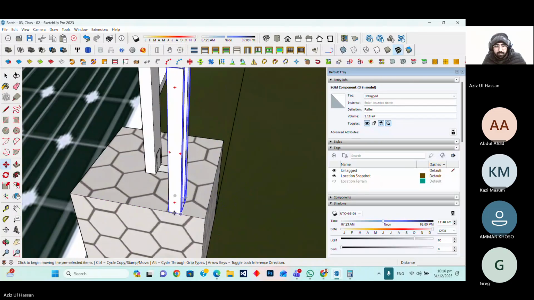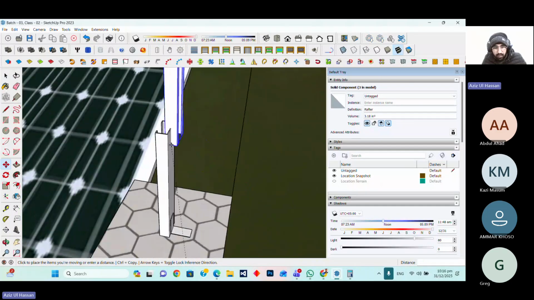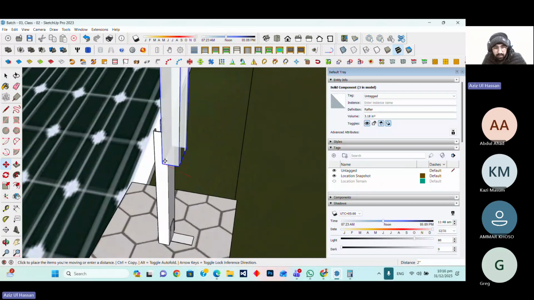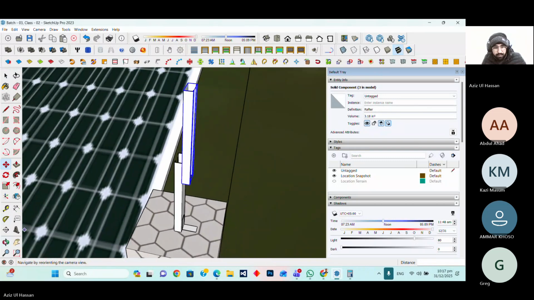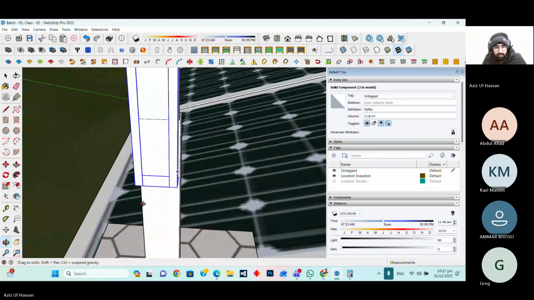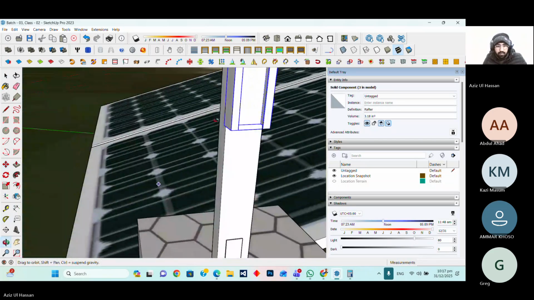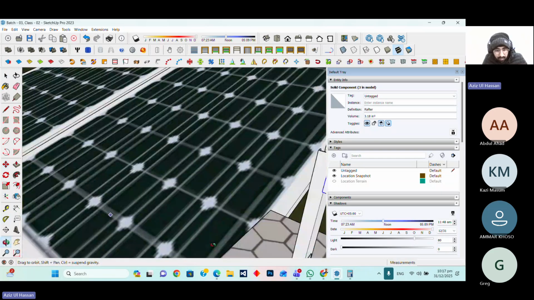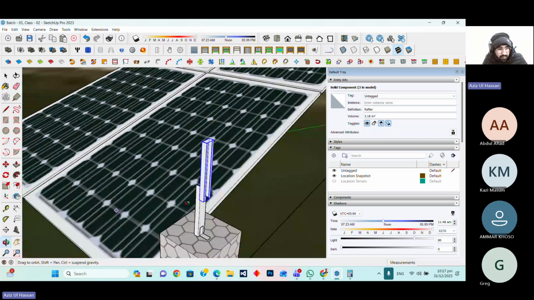Move. Okay. Just click this one. Okay. They are not properly aligned with each other.